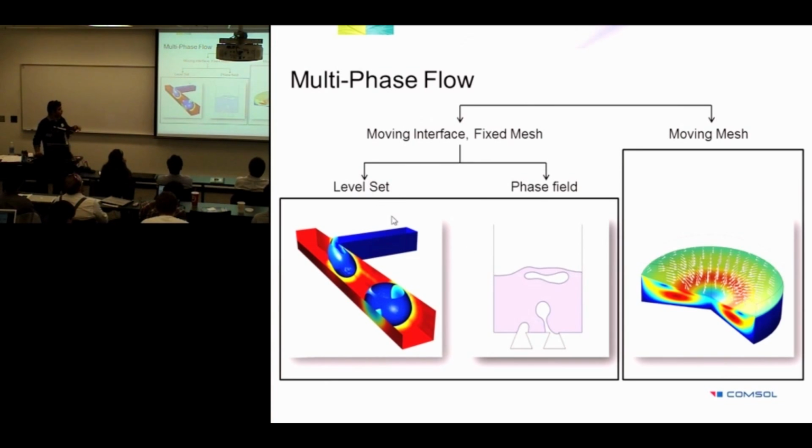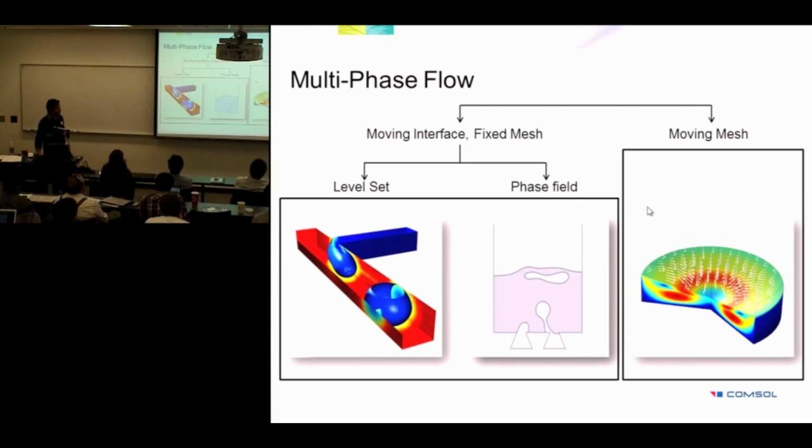I won't be going deep into that, but you're basically tracking the interface of the two phases, like if you have an air domain and a fluid domain. There are a set of functions which help track that interface, and those are defined using either level set or phase field. They may give the interface a slightly smeared look. You won't be able to get a very clean interface between the two, like air and liquid.